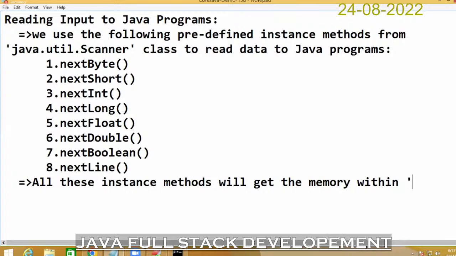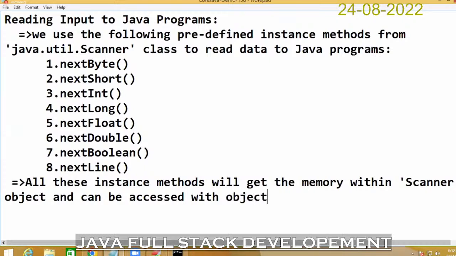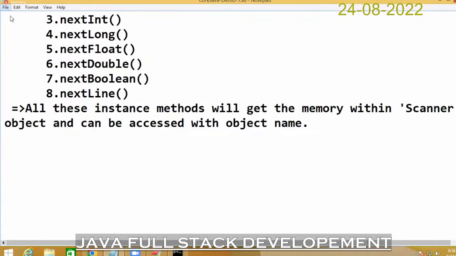All these instance methods will get the memory within scanner class object and can be accessed with object name, because the methods belong to the scanner class only, no? So they have to get memory within the object of the scanner class only.